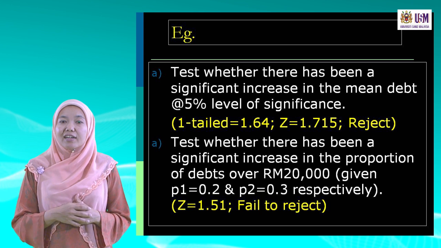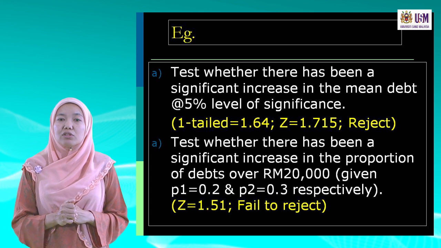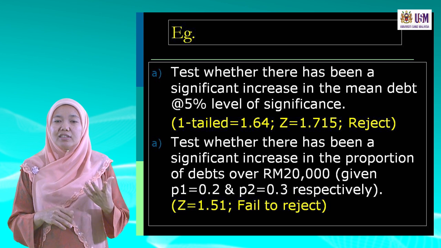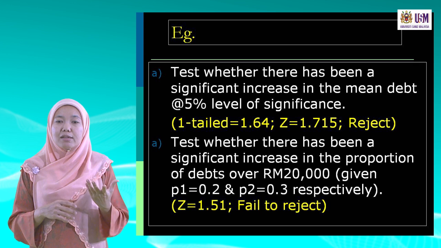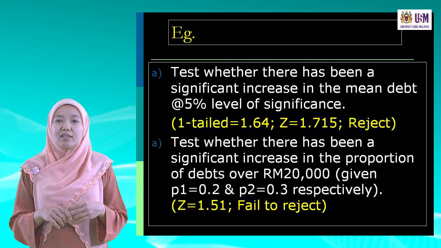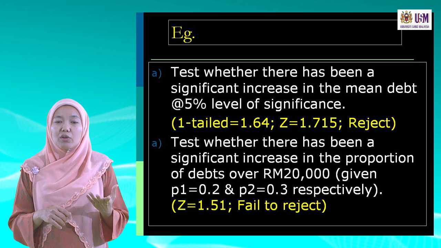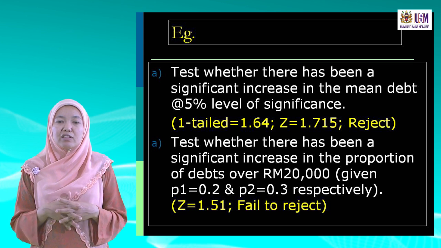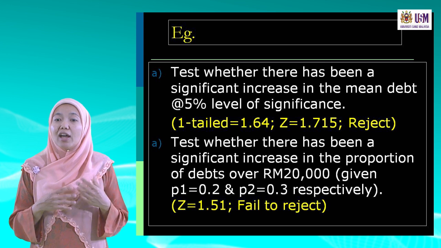And then you need to calculate. Significant increase, so this is a one sample mean test. In the normal step 3, you need to calculate the mean and put it in the one mean value formula. So you have Z equals to 1.75. So basically the decision will be rejecting your H0.